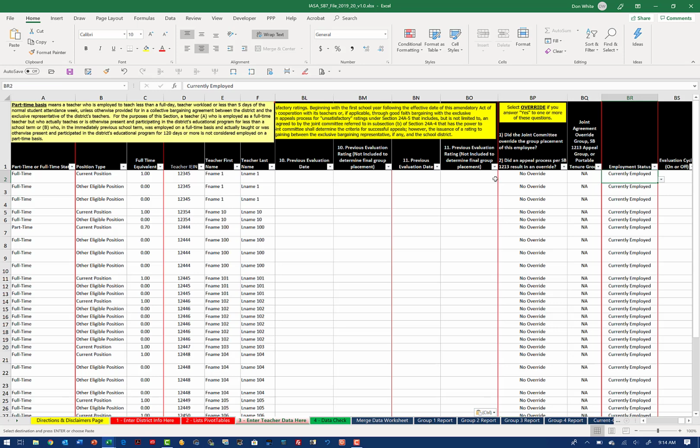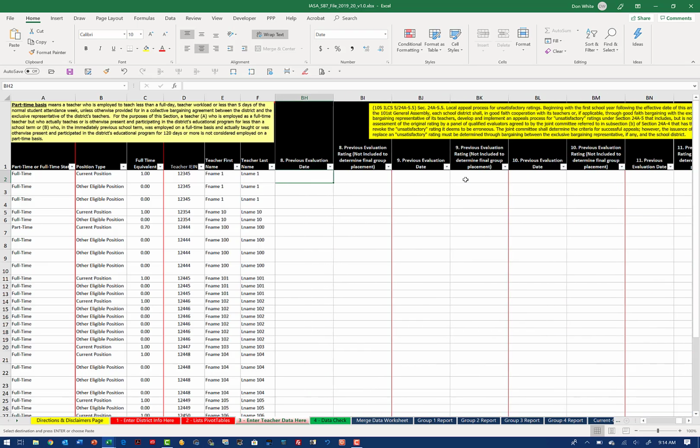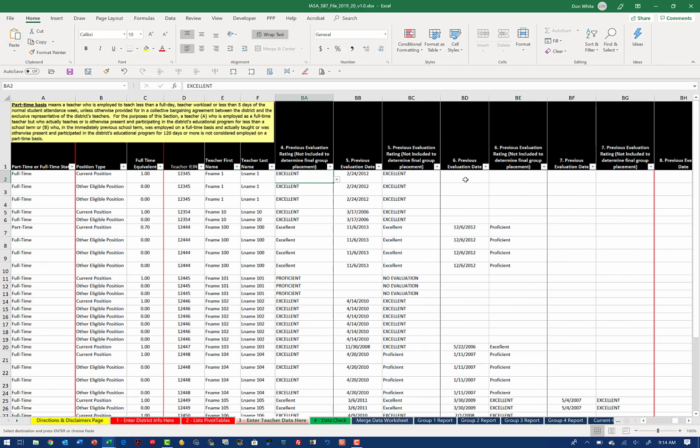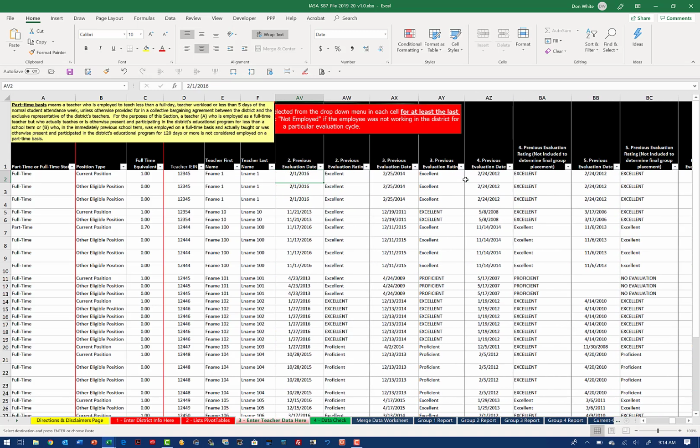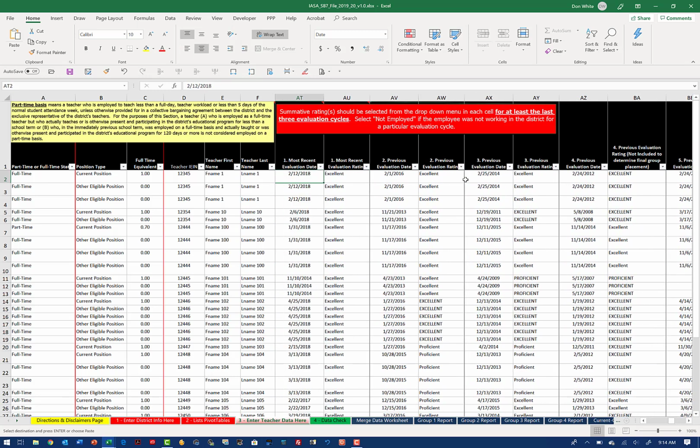So I have all the data in the new file. I would add evaluation cycles if I need to by moving the current evaluation cycles to the right one and then adding to the first or most recent evaluation cycle over to the left here. Let's say this teacher received an evaluation rating for this year.